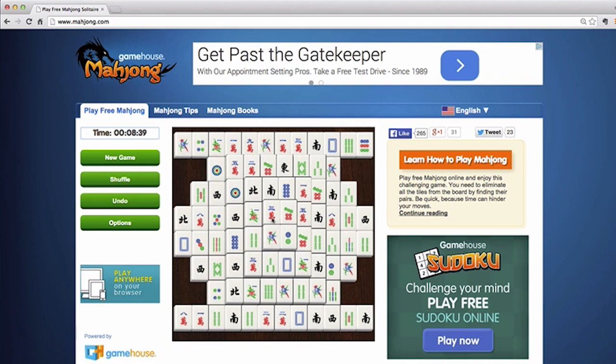I'm going to go ahead and match the three character tiles right there. I'm going to match sparrow and sparrow, two circle and two circle. And I'm going to go ahead and match this seven circle tile with that seven circle tile. And now all of a sudden, we've gotten rid of our top row of the stack, and we're down into the second row from the top.